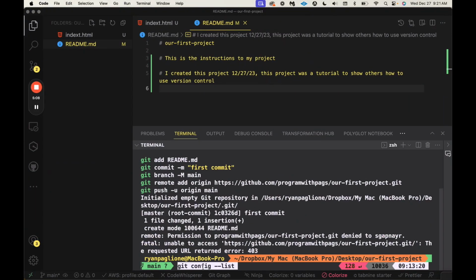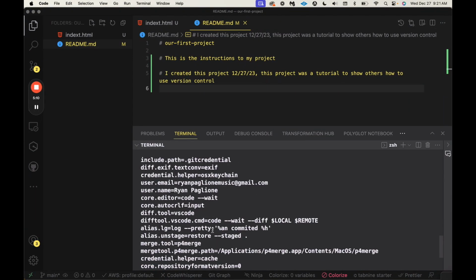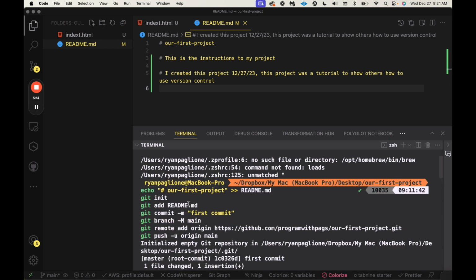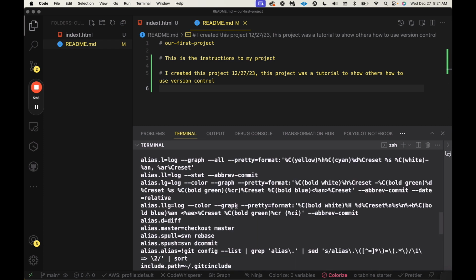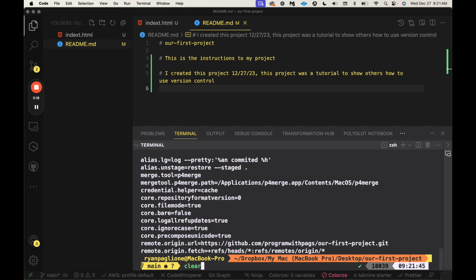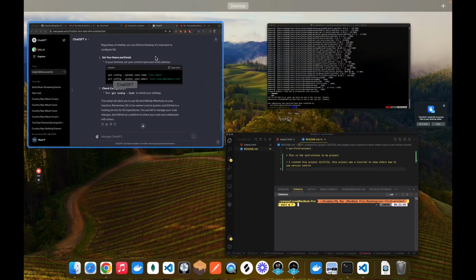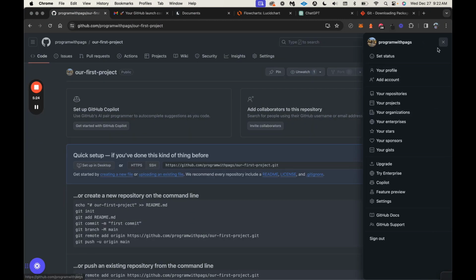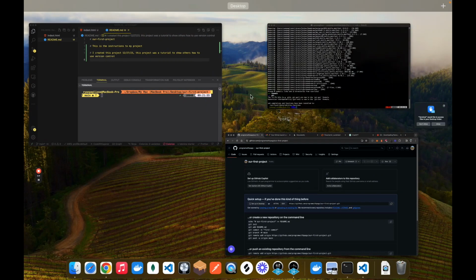If I come here, it looks like I can say git config and change all of these things if I would like. But again, I wouldn't really worry about that too much. If you opt to change your username or emails or anything like that, I would just come to your website and go ahead and go to your profile, your settings, all that stuff.